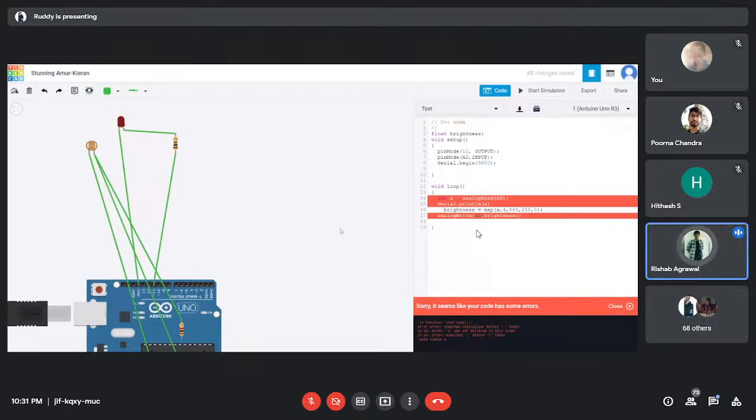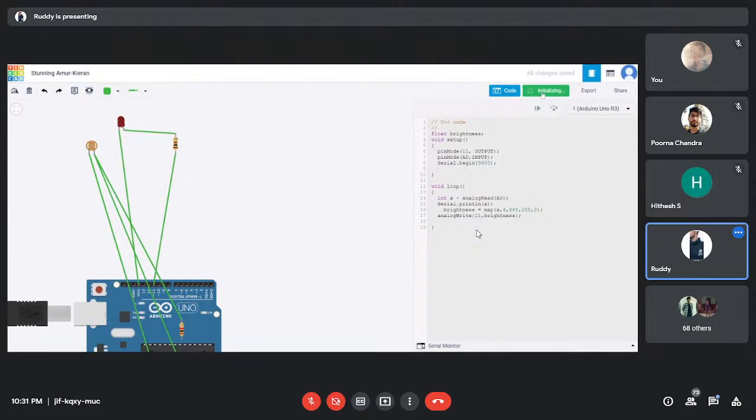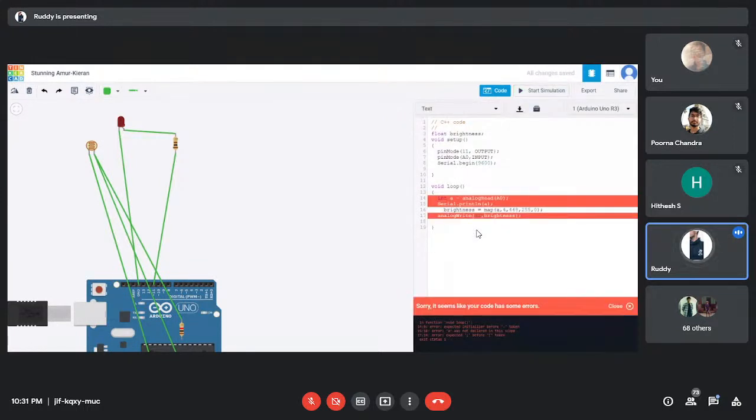Okay, you'll have to put a semicolon after Serial.println. Okay, done. It's still showing an error. Right, just a second.